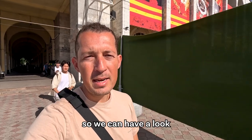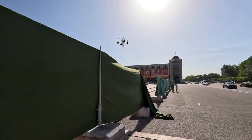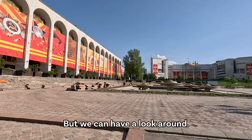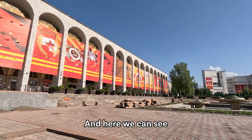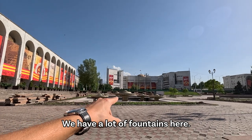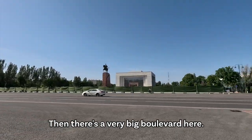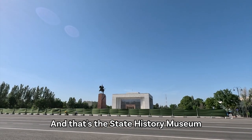Let's walk through this little passage here. I've seen a little opening in the fence so we can have a look at how the square actually looks. The square is impressive — we can see these banners here, and they've broken off all the stairs, so they're probably going to renovate it all. There are a lot of fountains here. That's where I was before, standing on the other side. You can see this is the little square, then there's a very big boulevard, and there we have Mr. Manas and that's the State History Museum behind him.